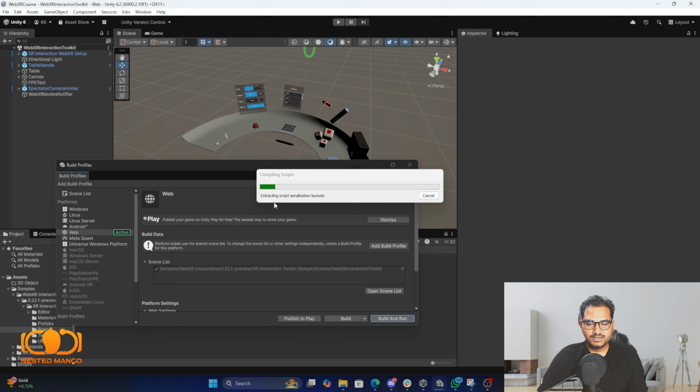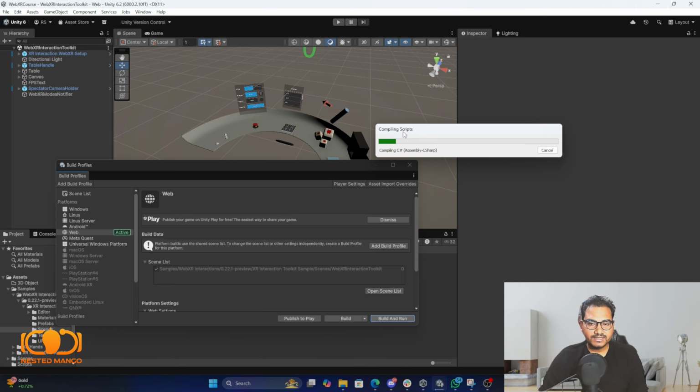select folder, and if you are creating it the first time, it will take some time. And currently we are going to test locally, and if you share this link with anyone, it is not going to work. It will work only on the local device. Okay, and here you can see the Play option. I already covered in the previous build how you can deploy your WebGL stuff on Unity Play. It is a Unity platform, but WebXR does not work on Play.